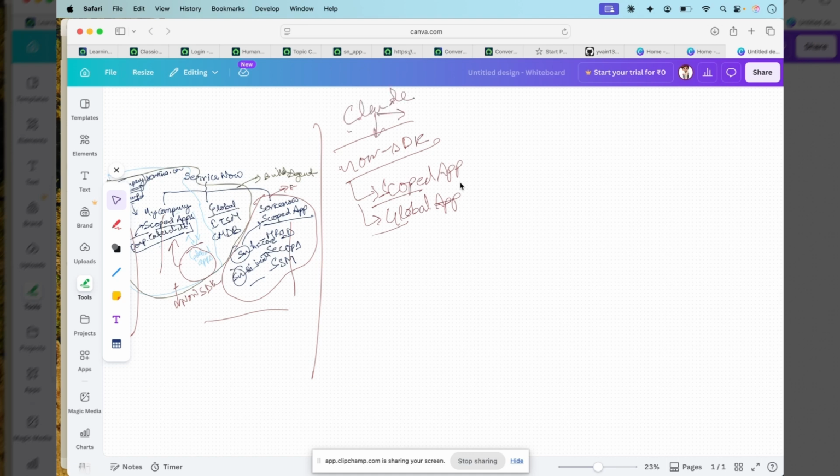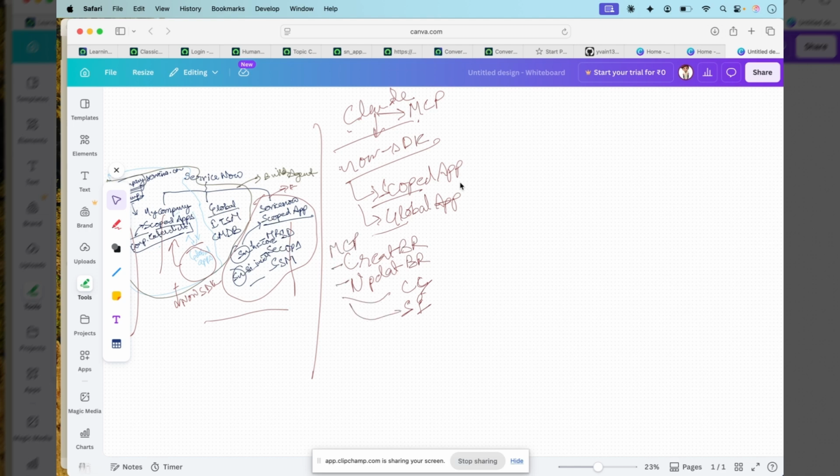But if you create multiple MCPs, like create BR, update BR, the same for client script and script include, then these are MCPs.